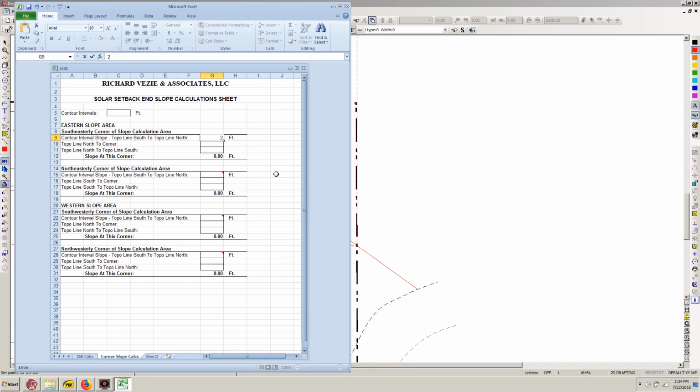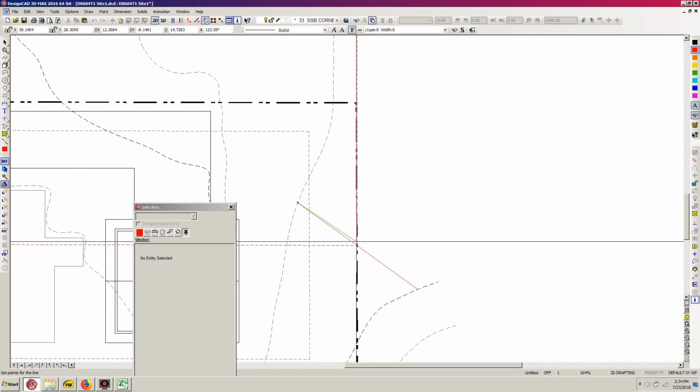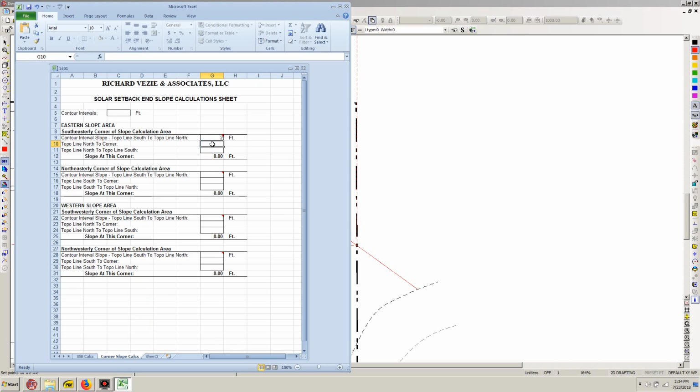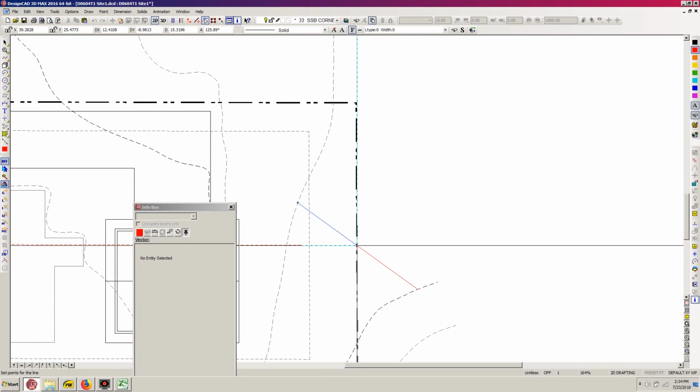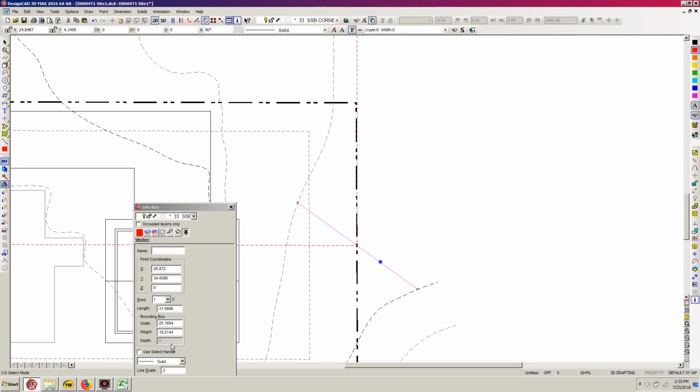Okay, so I'm clicking on this, and it is 15.3196. I believe that's right, but I'll check it. 15.3196. Yes, that's correct.